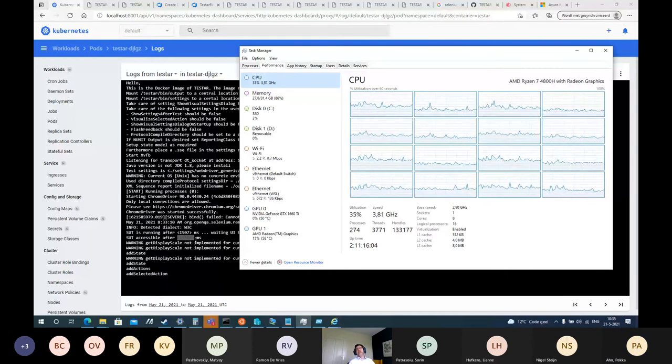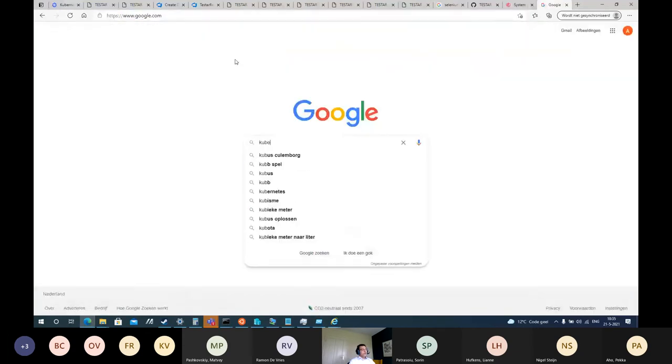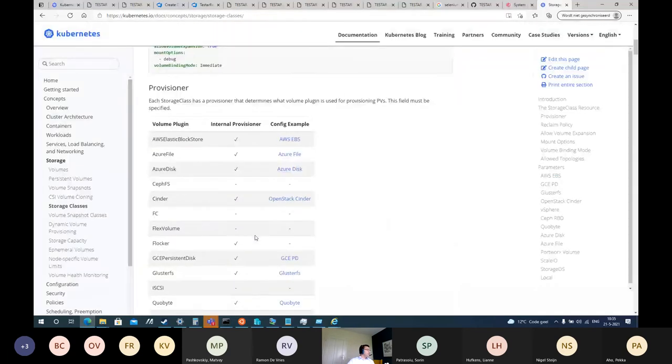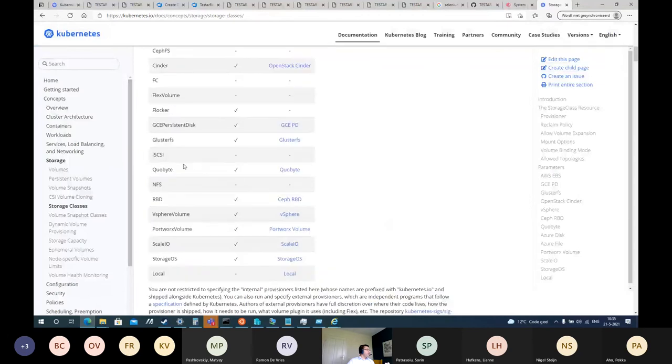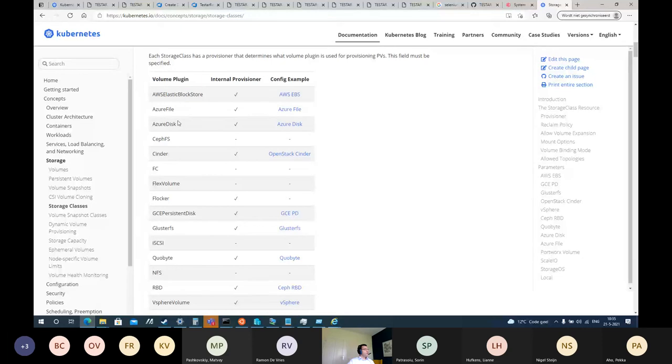I have a lot of network infrastructure between it. Kubernetes will, by default, add a lot of network infrastructure to it. And the kind of storage you want to use is important. Kubernetes has the ability to store it on any kind of storage. These are all kinds of storage you can use: iSCSI, QByte, NFS, RBD, vSphere, vVolumes, Portworx, and then it writes directly to it. Azure Files, Azure Disks, AWS Elastic Block Stores. So there are a lot of possibilities to store what you want, and that's not specific to TESTAR, but will impact performance probably in a certain way.